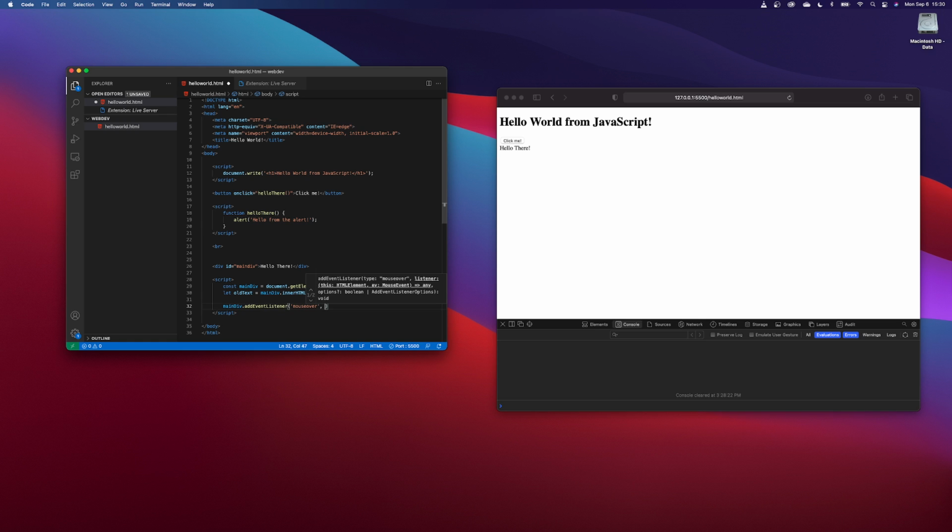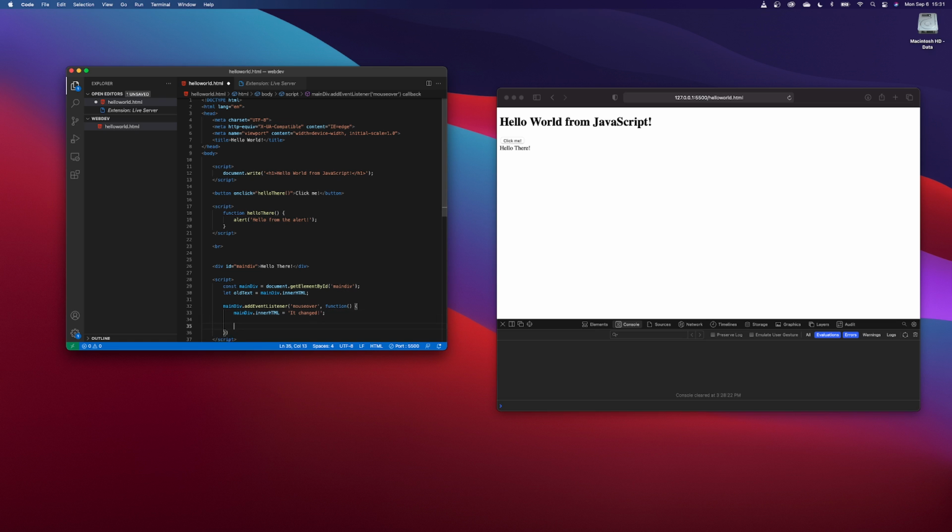Now the second argument, as you can see in the little text up here, is the listener. So what do you want it to do? What we do here is declare an anonymous function. That means this function will be declared here. It doesn't have a name, and it'll just be thrown away. But I am going to grab that mainDiv again. Now I'm going to grab that innerHTML and say it changed.